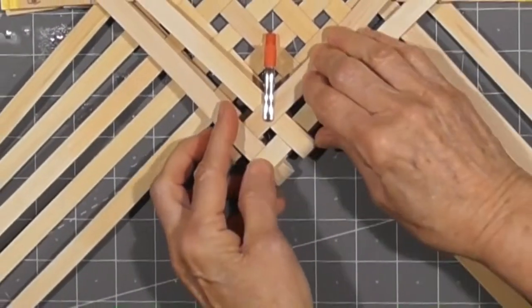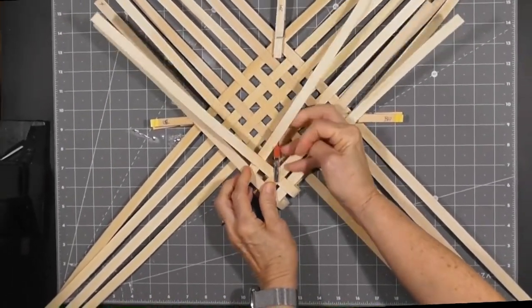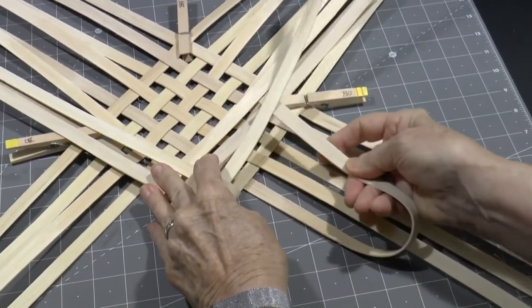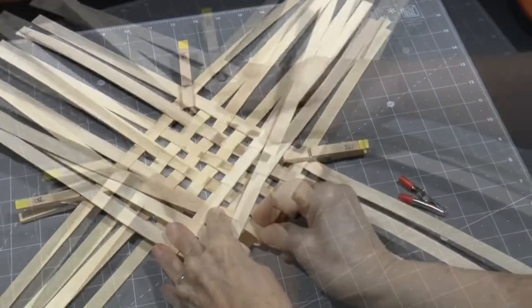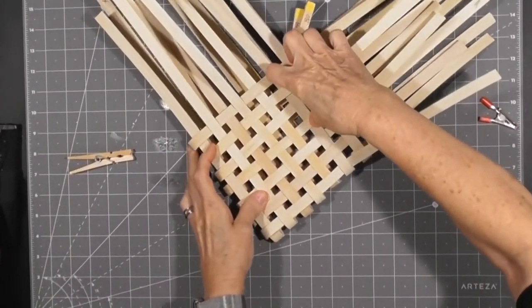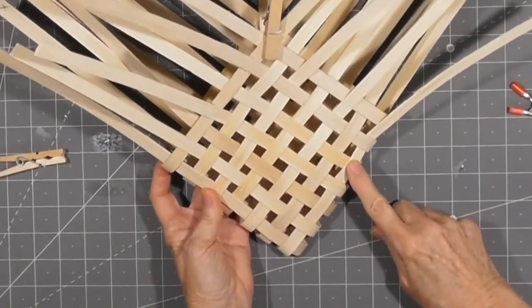I'm using a clip to hold things together as we take the next vertical spoke over the first horizontal and under the second. Then I'll move the clip out of the way and take the third horizontal spoke under, over, under. Watch carefully to maintain a slight even curve to each spoke brought around to the front. Keep the same pattern going all the way to the top of the base, using the seven spokes on each side to create an envelope. As you can see, we've created a diamond-shaped pocket and completed the elbow part of your basket.